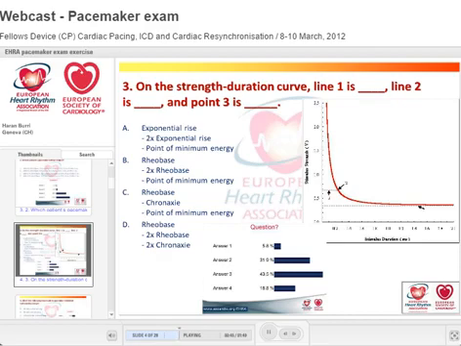So this is the rheobase, first one. This here is twice the rheobase. Now, I see that a lot of you actually gave answer C, which means that you think that this is chronaxie. So chronaxie is because chronos is time. So chronaxie would be this here. It's the stimulus duration at twice the rheobase amplitude. It's a bit of a tricky question.